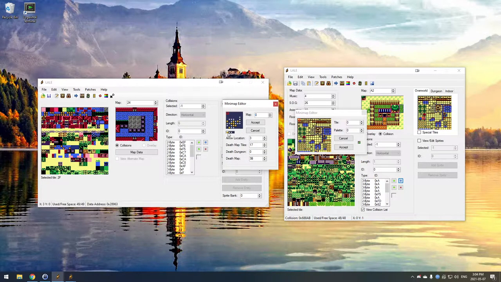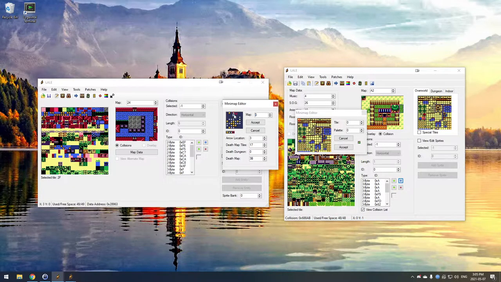They have, simply click the tile you want to add on the lower box. If you want a chest, you can click the chest and then you click the map. If you right-click the map, it will not place a tile. It'll just take you to the map that you're clicking on. So as you can see, it changes the map value because we're going to different rooms. If you right-click the selected tiles, you will deselect the tile, so you can start left-clicking again if you so wish and you don't want to place tiles by accident.